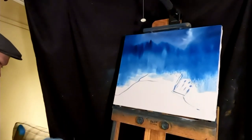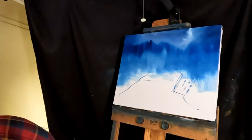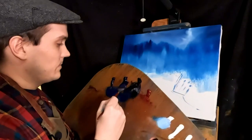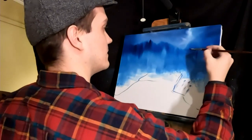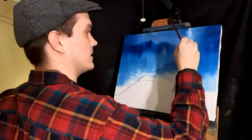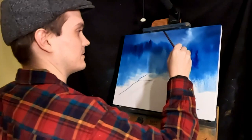We gotta add some little pine trees in between. Waterfall back on this hill. We're gonna put them up there. Let's see. I could use ultramarine maybe, since we're just using all the blues. Sad pine tree. He's leaning over. Here we go. Make two of them. Probably do three or four. Maybe five. Maybe six. I don't know.